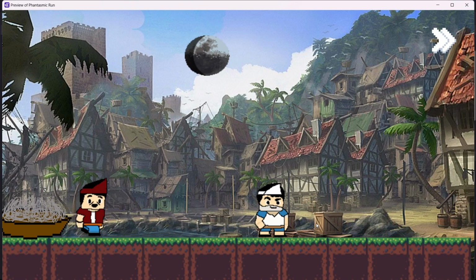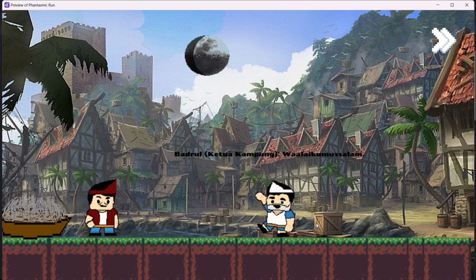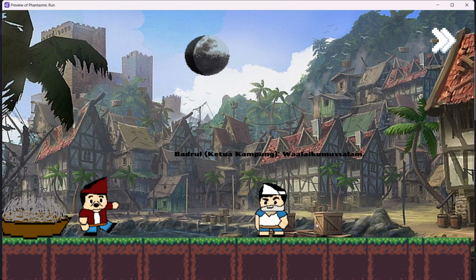At the end of the level, we navigate to the dialogue text, the same as before for the introduction scene. This is the end scene.